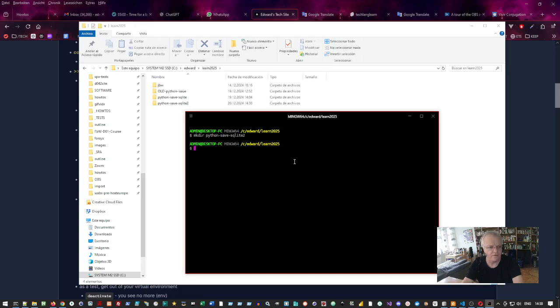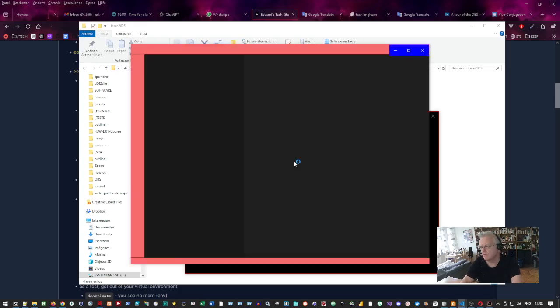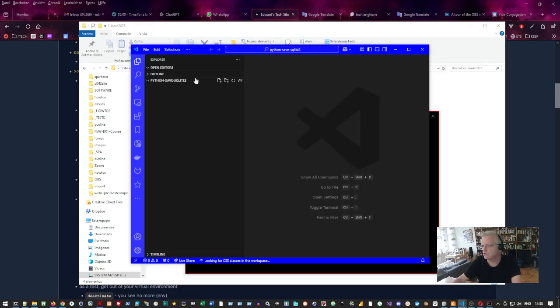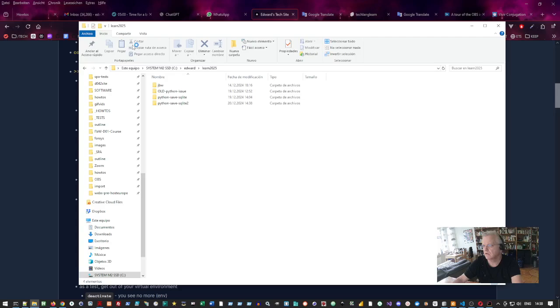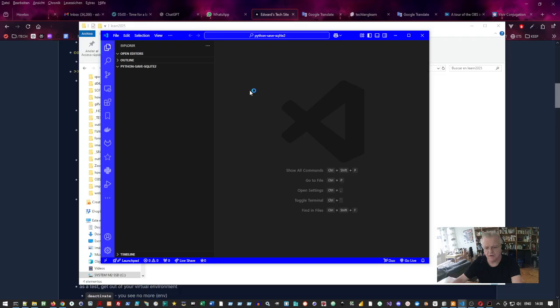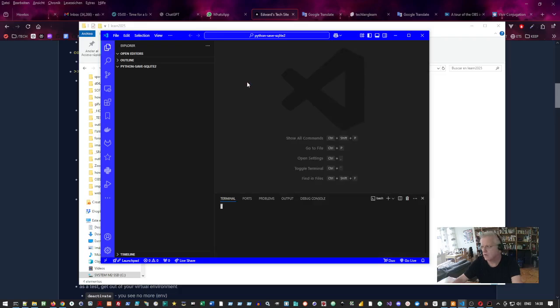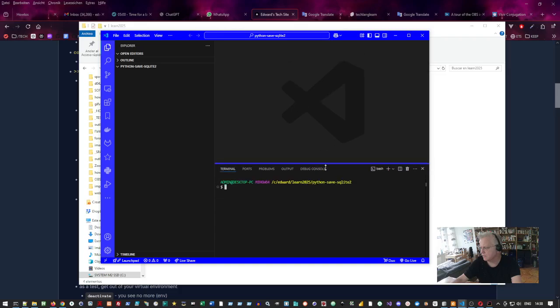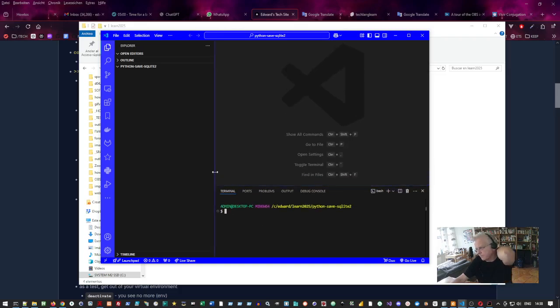So once you have that, you want to go into it, or even better, get into Visual Studio Code with code and then the name of the directory, and that will open Visual Studio Code and put you in that directory. When I do control backtick, it opens a terminal for me.